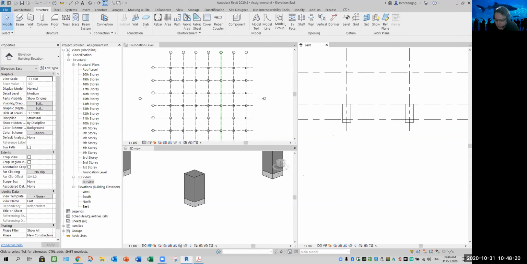Do you do a zoom extend? I don't know how to do.